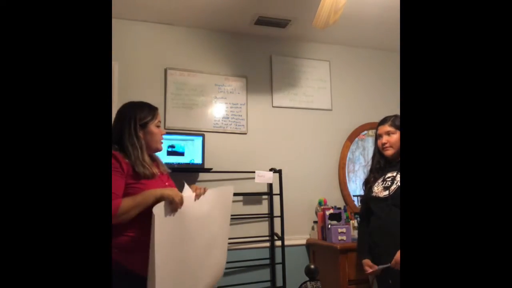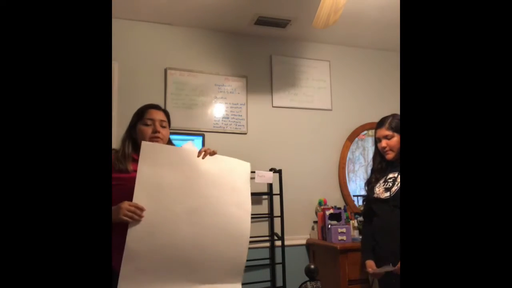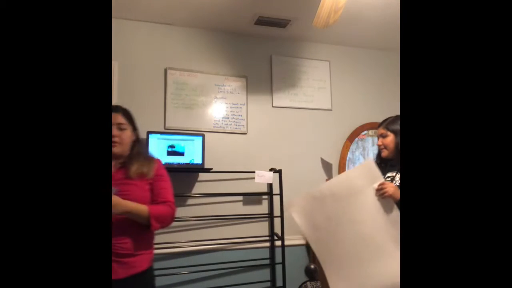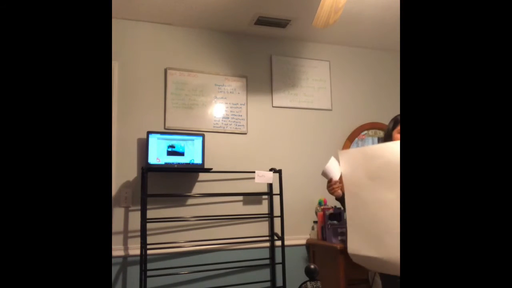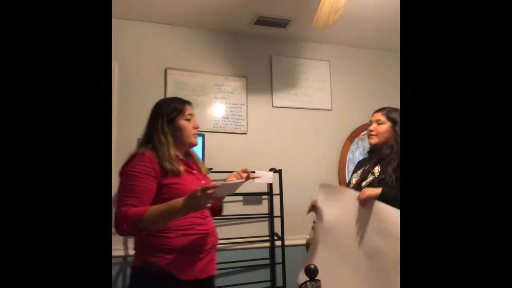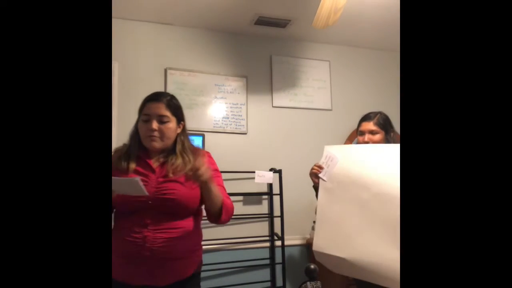Okay, so now that you guys all have found your plant structure, you guys are gonna create a poster. So I'm gonna give each group a poster. Here's yours. Let me go walking around, give other people their poster. And listen carefully. I want you to write down 4 things on that poster. How many things do I want you guys to have on that poster? 4 things. Okay, excellent.